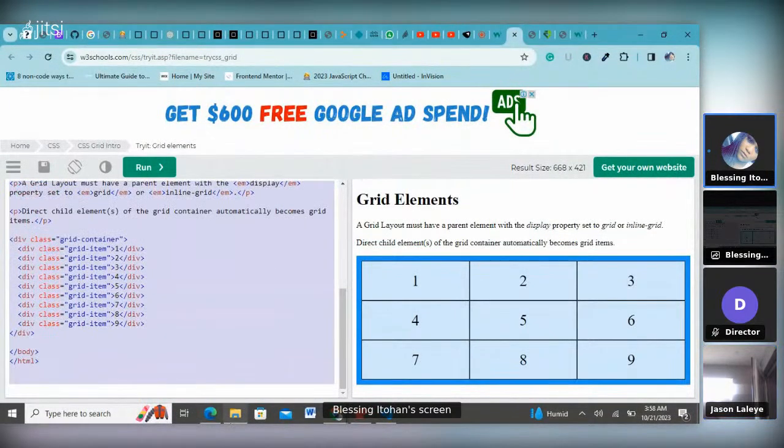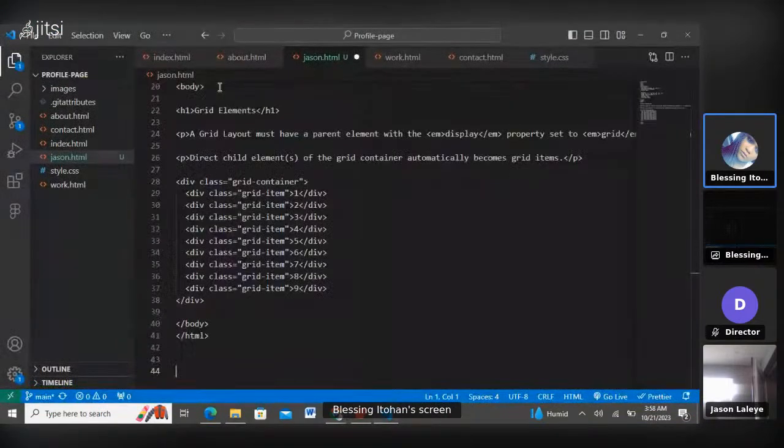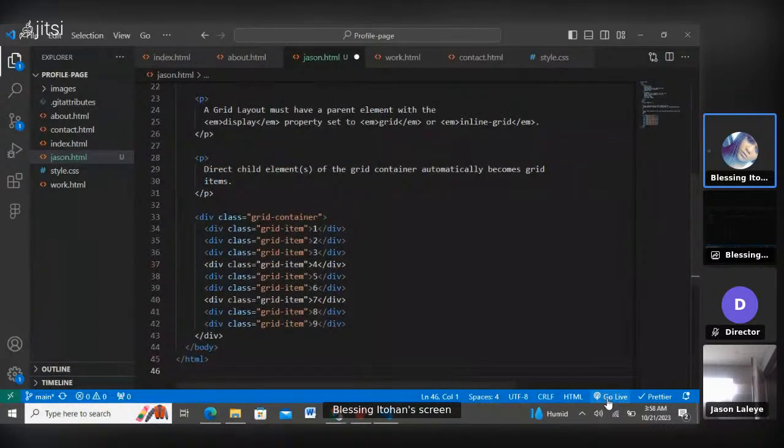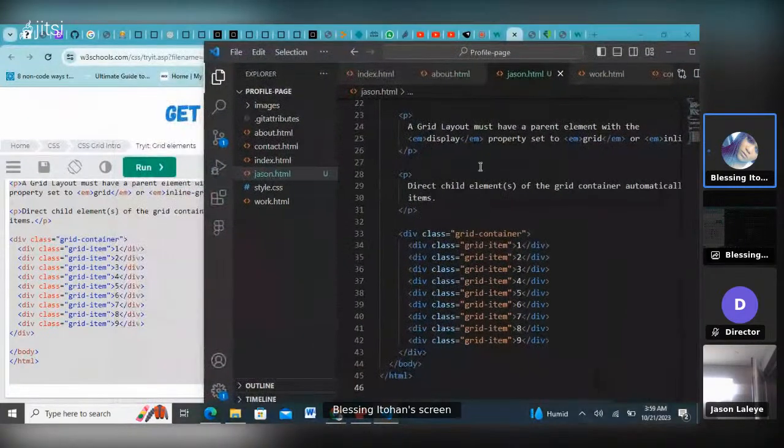Okay, so we have to switch to VS Code because I don't know what is wrong with the site. It's not giving me what I want. So let's view this on the browser first. I'll try to see if I can put them together side by side. I was waiting for the browser to start. Okay, so you can still see it like this.